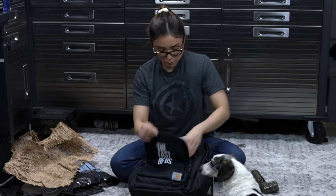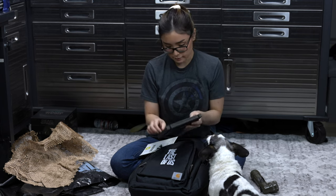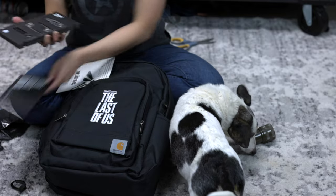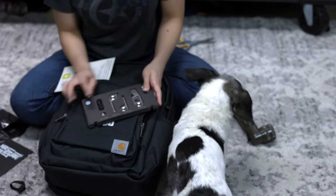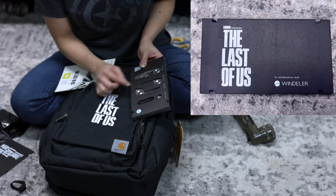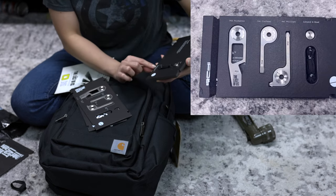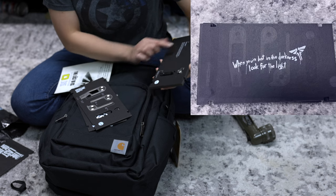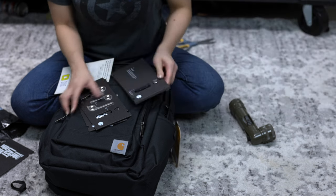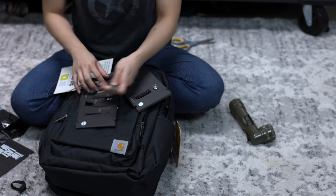First pocket, the very front — we have a toolkit. So we have here a pry opener, a flathead, Phillips, and a lanyard bead with a pendulum paracord to loop through the bead. Every tool connects via magnetic connectors so you can attach them in any order. They're magnetic — that's cool.